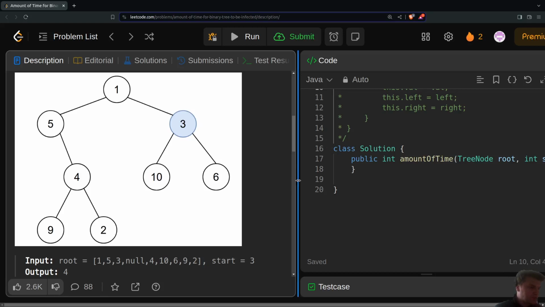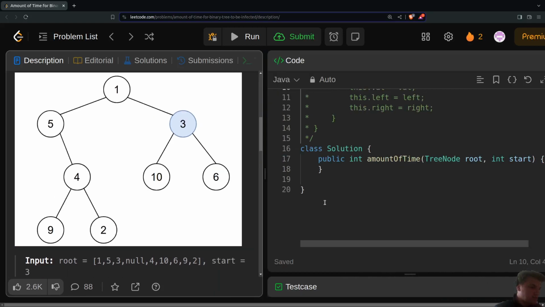So what is my plan? My plan is to have a recursion starting from the root, and then there are two options available. Either we have the start node as one of the children nodes, or we don't.